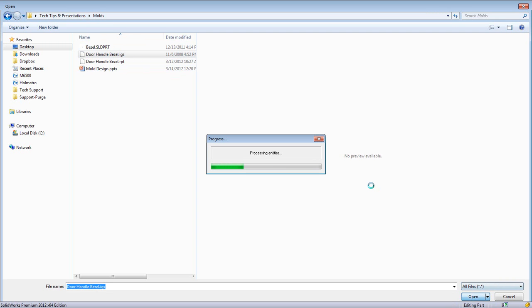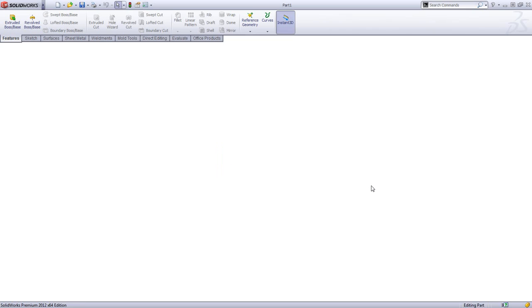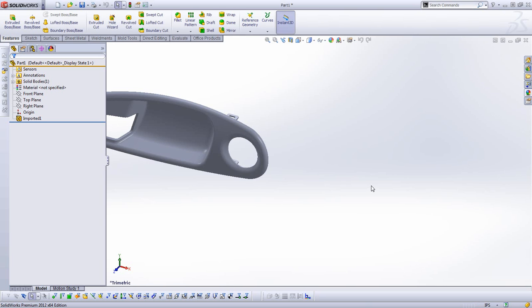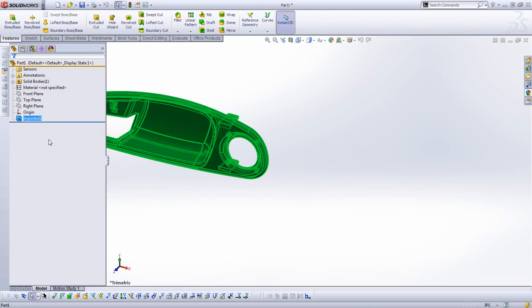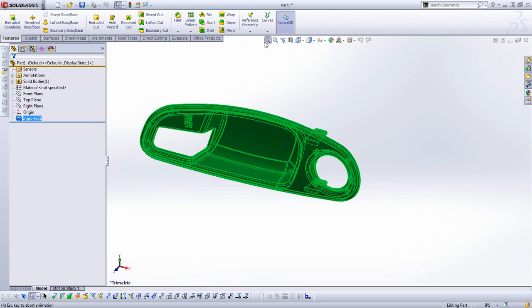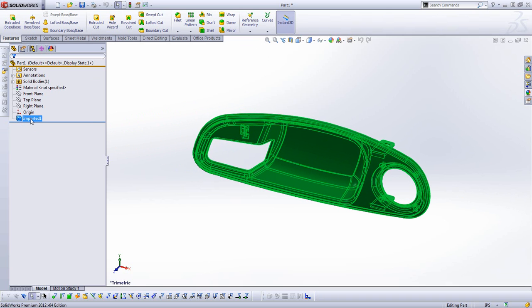Whenever you bring in an IGES file or a Parasolid or a STEP file, the first thing it does is look through the part, import all the different bodies, and then pop it into space. So as with any imported body, it comes into space. Now, in order to analyze these parts for any potential errors, and IGES files are kind of notorious for this, and that's kind of why I chose this file format.